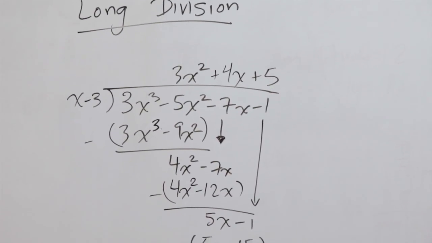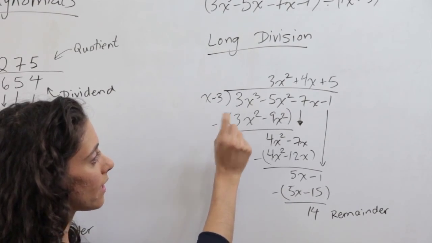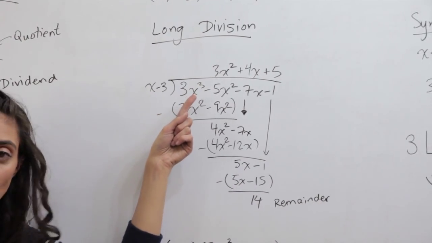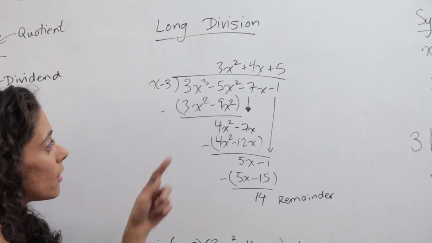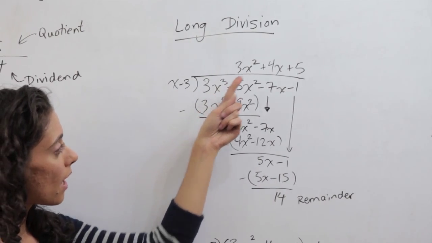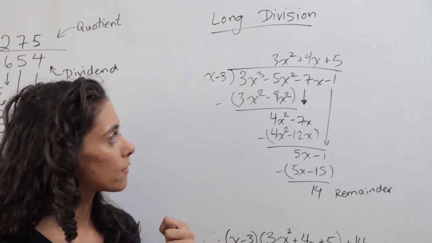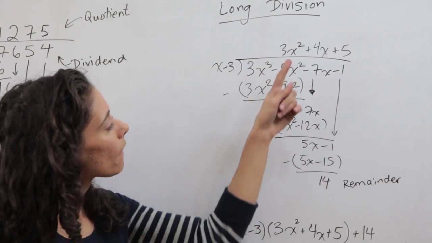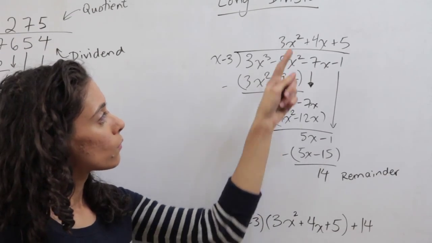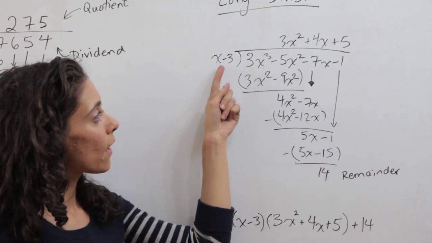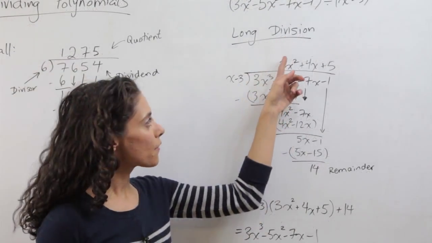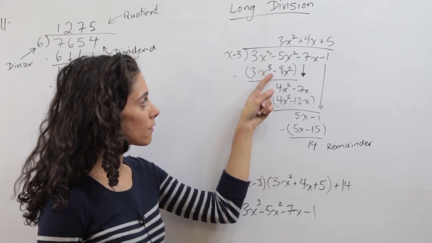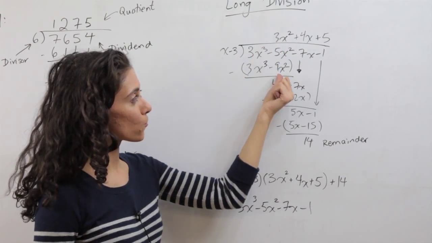What do I need to multiply x by to get 3x cubed? Well, 3 for sure, but to get from x to x cubed, I also need an x squared. So to get from this term to this term, I multiply by 3x squared. Notice I've lined up the powers. That'll make it easier for you, and we'll keep it nice and neat. Once you've found the answer to that, we multiply to find a remainder. Now this second term matters. So this term we found times these two terms gives us 3x cubed minus 9x squared.